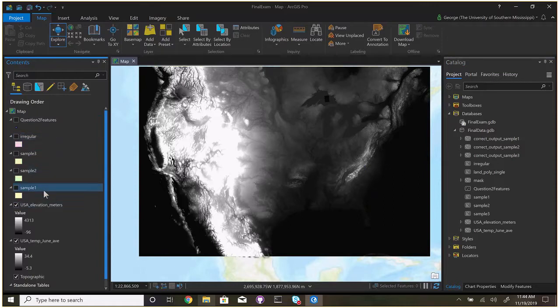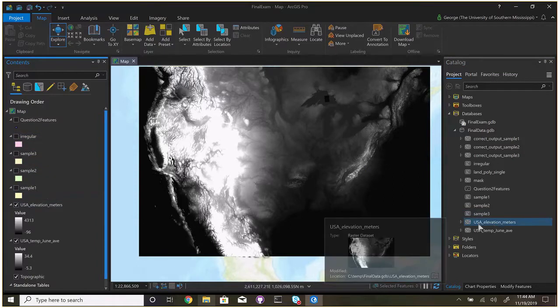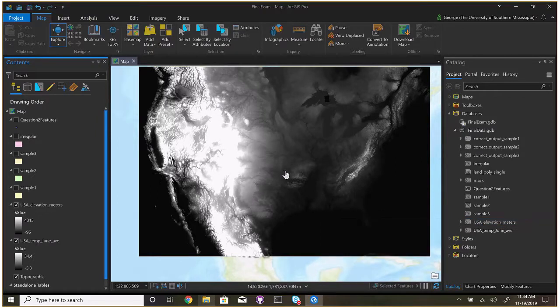The first two data sets I'm going to talk about here are the USA elevation in meters. See that? That's what you're seeing here. What do the bright areas represent? If this represents elevation, by default, the bright areas represent what? High elevation. The high elevations, right? So does that look like it should look? We got high elevations out in the mountains, and got some lower but still high elevations here. What do we call these? Appalachian Mountains. Exactly. Okay. So I'm going to turn this one off.